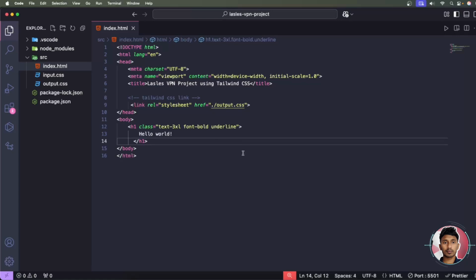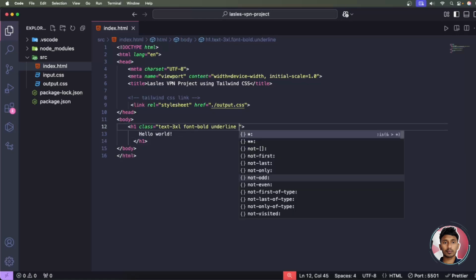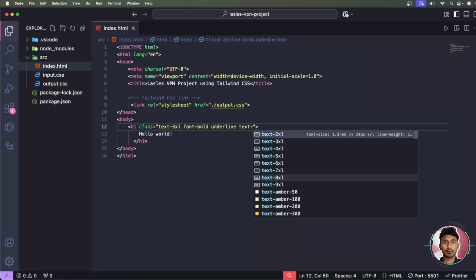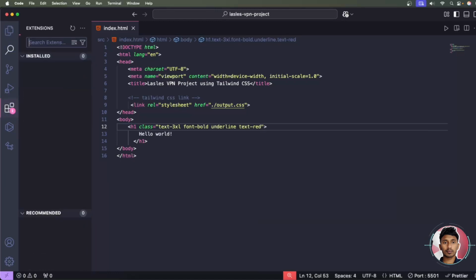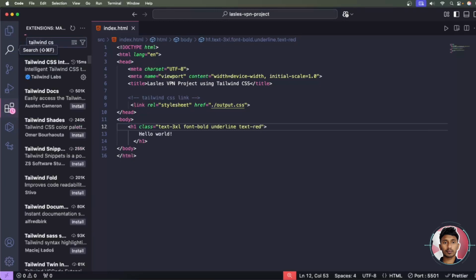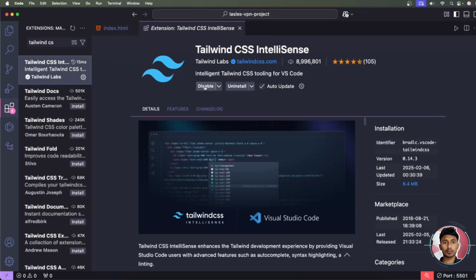Okay, so if you want to write Tailwind CSS, you can simply write it here. It's a utility-first CSS approach, so you don't need to maintain another CSS file for doing that. Okay, so let's try to change the text color. So I am applying text, then we'll apply the red color. Here you will see I am getting this type of suggestion, because I have used an extension that is Tailwind CSS IntelliSense. This is the official extension. You will have to install it by clicking here. Right now it's installed on my machine, so that's why it's saying disabled.